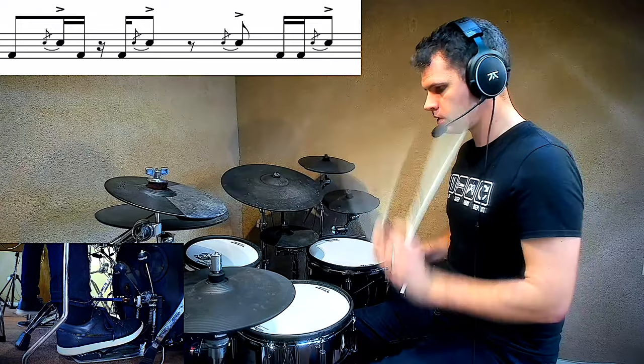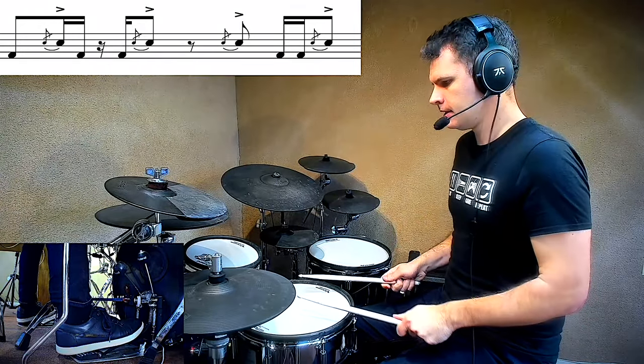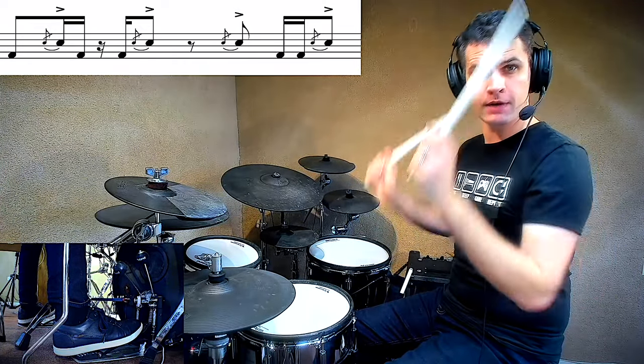One, two, three, four. My arms are one and two. Just really trying to flow rather than, you can see that kind of lifting it up at the last minute. Let the stick, as soon as you finish playing, lift up ready for the next beat.